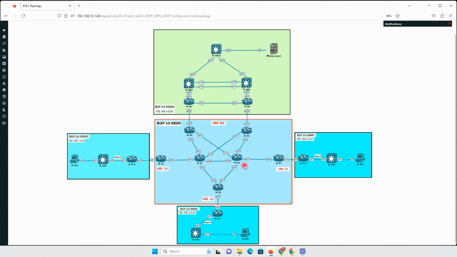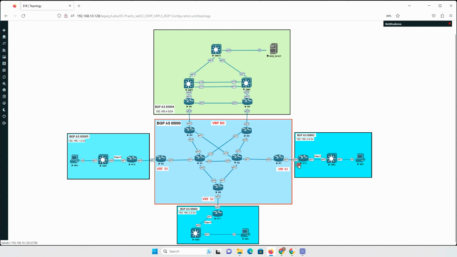And in this video I'm going to configure OSPF and MPLS inside the core network. Actually this core network is going to be provided by the service provider. You just need to rent an MPLS link and then connect the different sites of your network to that. But we actually need to know how this configuration is done inside the service provider network.